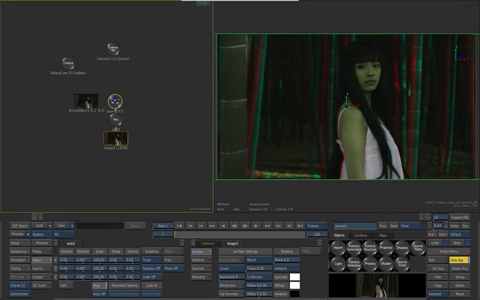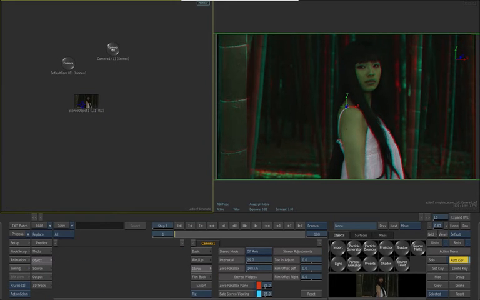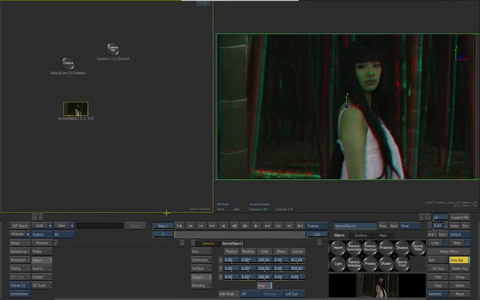So the next thing I'd like to address is, what if you actually wanted to do compositing within this stereo framework? How does it work?